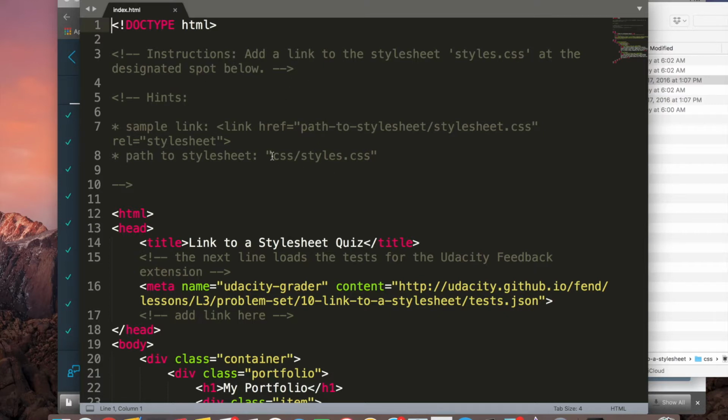So remember the topic about relative and absolute paths? This is a relative path because we're not providing the entire path. We're pretty much saying, from where you're at, how do you get to the style.css?